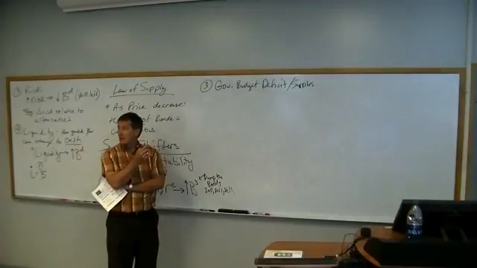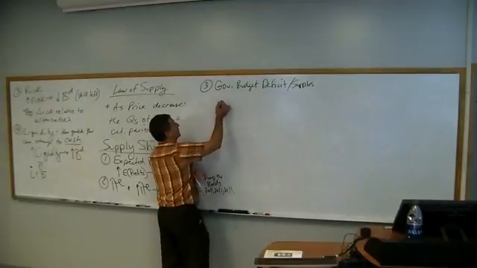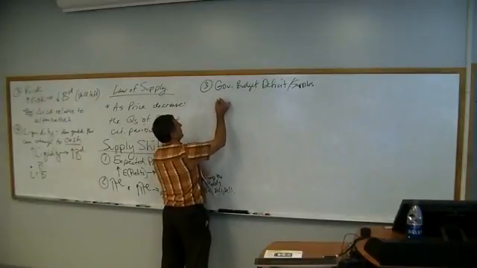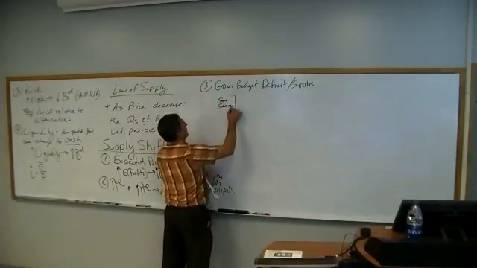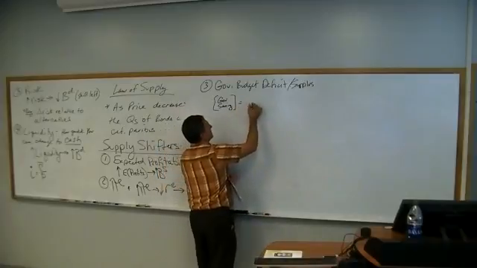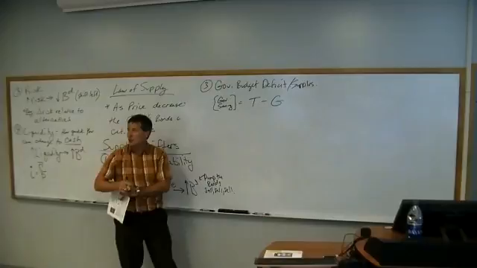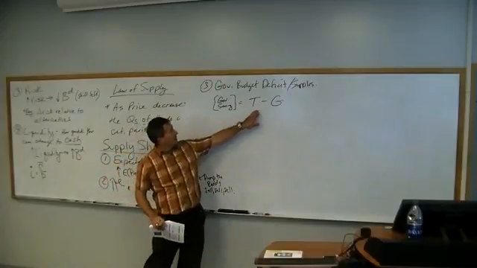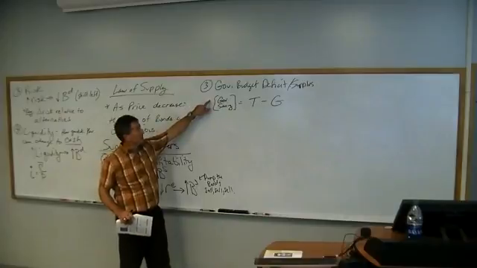What's that? The inflow minus the government. Inflow minus government expenditure. So inflow usually comes to us in the form of what? Taxes. So if we think of government saving, that is equal to tax revenue minus government expenditure, T minus G. So this is a flow variable. If this is negative, it's a deficit.